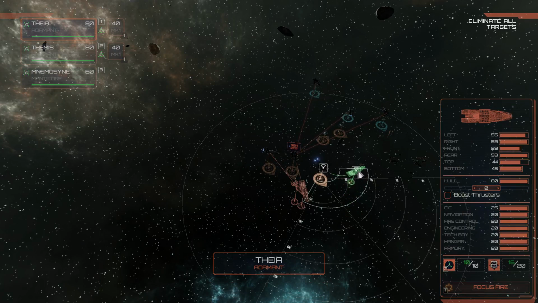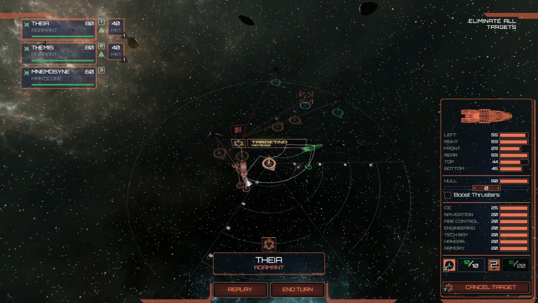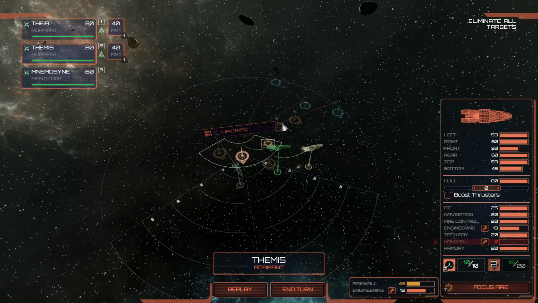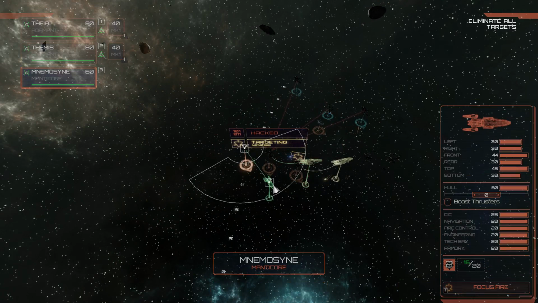Alright. So now we go and need to set a new focus fire target. We'll go ahead and select this guy here. Understood. It looks like they are hacking their way through my systems, so that's sort of annoying.